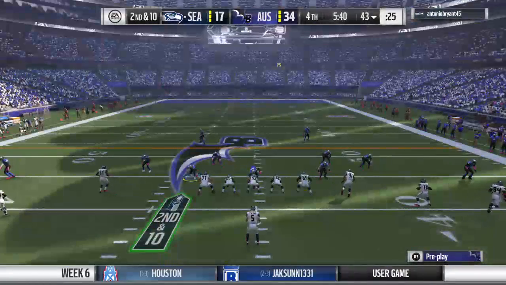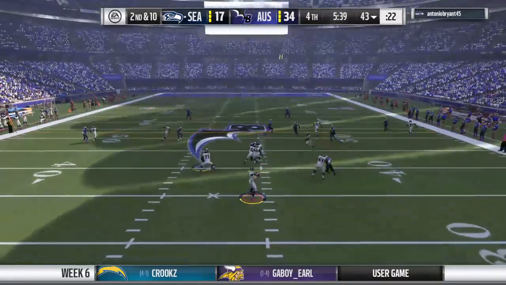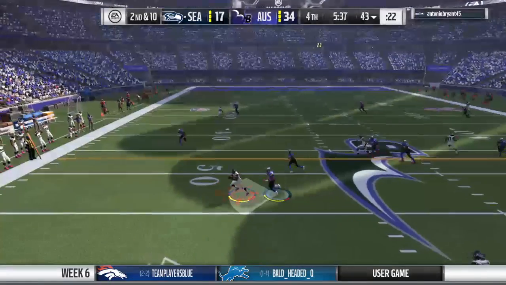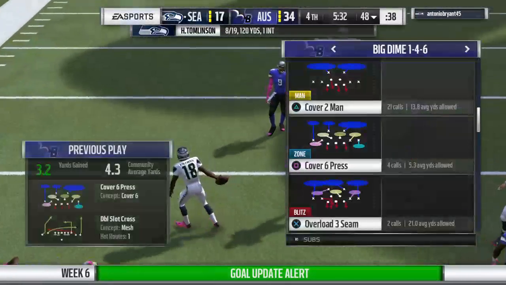So the incomplete pass brings up 2nd down. They come up in an empty set. 4 wide receivers, 1 tight end. Back to throw now on 2nd and 10. Throwing left side here, and it's complete. That catch good for 5.